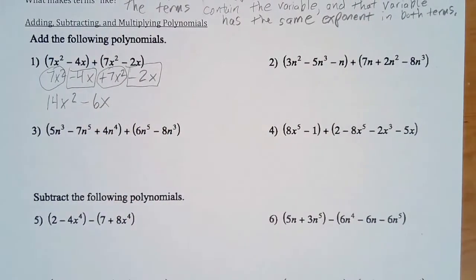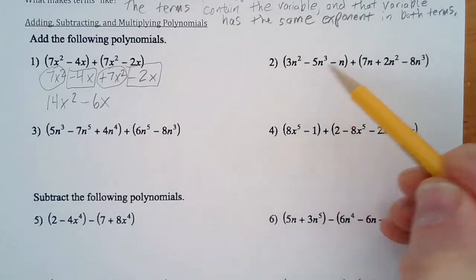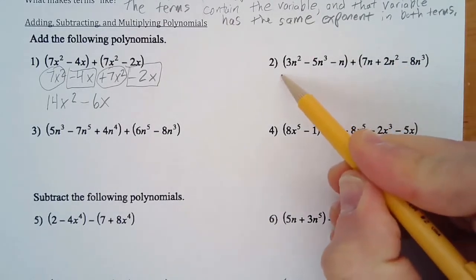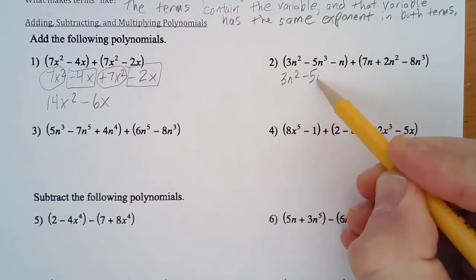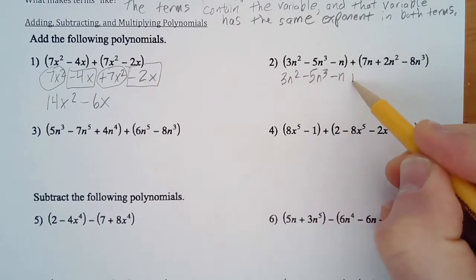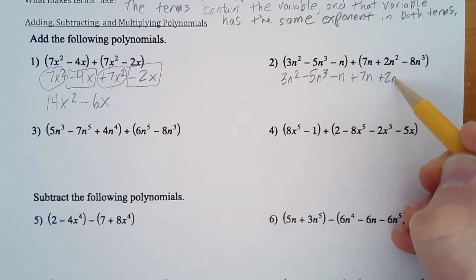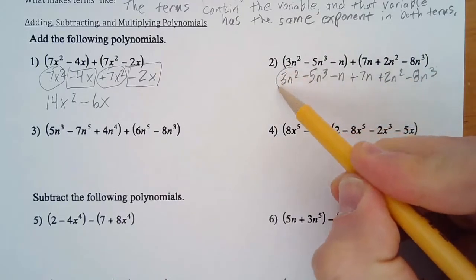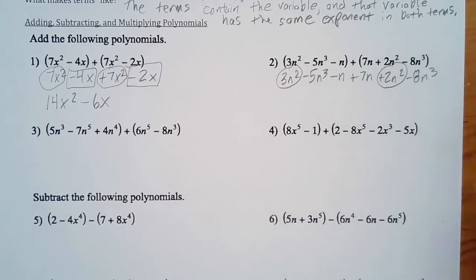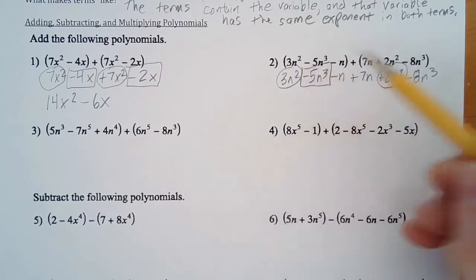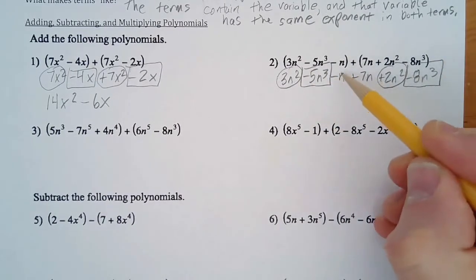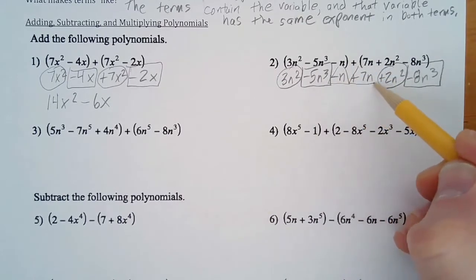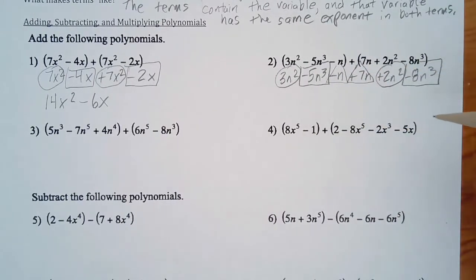All right, let's do one more, and then I'm going to have you guys try a couple. So number 2, let me go ahead and rewrite this without the parentheses. Sometimes those just seem to get in the way. You don't have to do this step, but it might be helpful. And then we got 3n squared here. Oh, that's like the 2n squared over here. And we have negative 5n cubed. That's like the negative 8n cubed here. And then these are alike. Notice when I'm drawing my shapes around these, I'm including the sign in front. This is a negative 8n cubed, not positive.